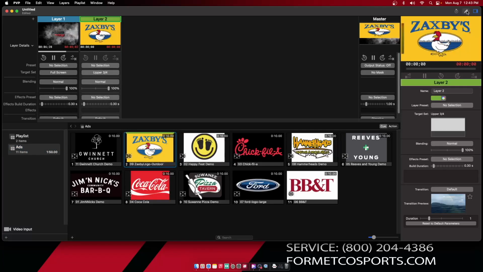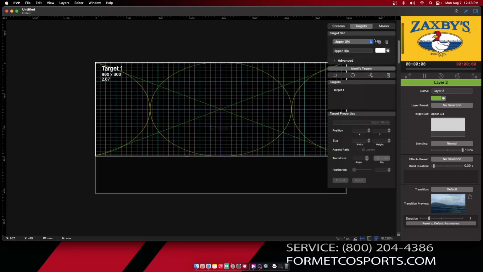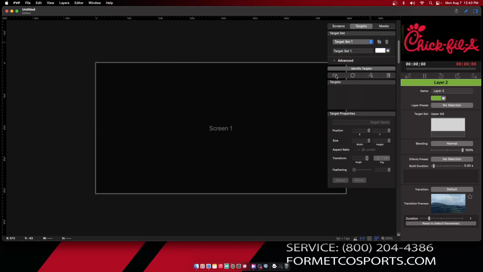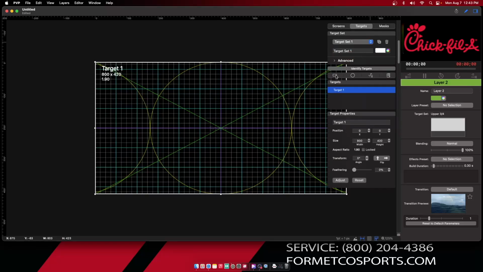Now let's create another target. In this case, I want to create a target that sits underneath the upper 3/4 target I just made. To create a new target, again, I'm going to create new target set. Click on the rectangle.